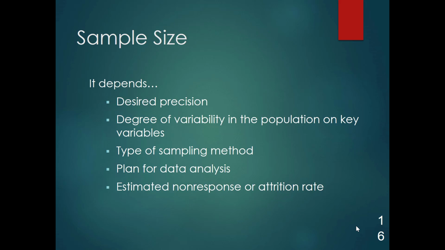Okay, so sample size. How do we decide how big of a sample we need? Well, that depends. It depends on several things. It depends on your desired precision, on the degree of variability in the population on key variables that you're working with, and on the type of sampling method that you choose. It would also depend on your plan for your data analysis, as well as how much non-response or attrition you expect.